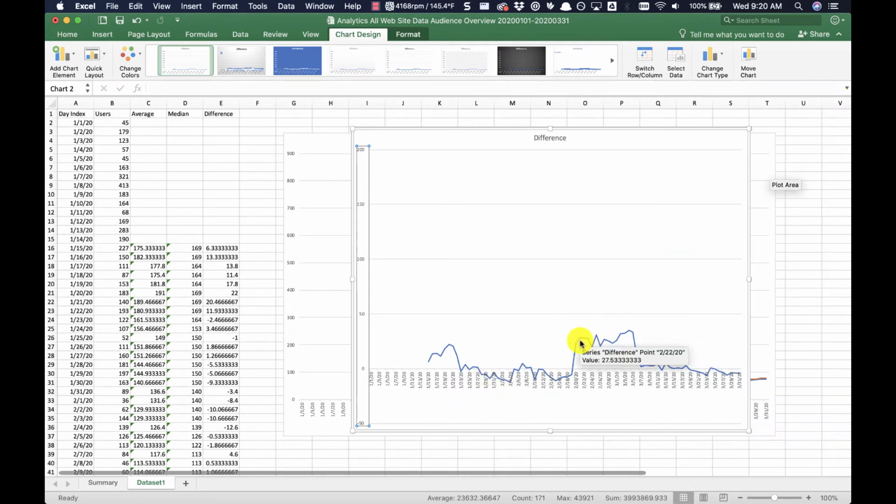You can see there are periods of time where we're sort of up and down on that zero axis. There are periods of time where there are big differences between the average and the median, and then there are periods of time where the average is below the median.